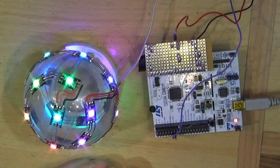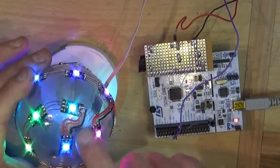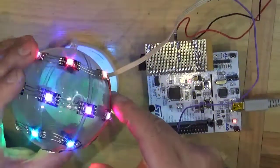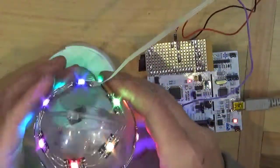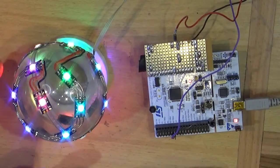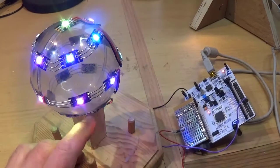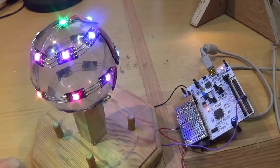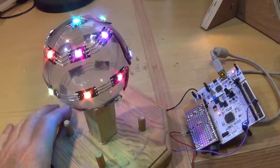And it is happening. So following back, around the middle and down to the bottom one. So it's working. So shall we assemble it into the globe and see what it looks like? And there she is, held onto this wooden pillar, hot melt glue for now, because I'm changing that out to a clear perspex pillar. So now we can move on with the project.